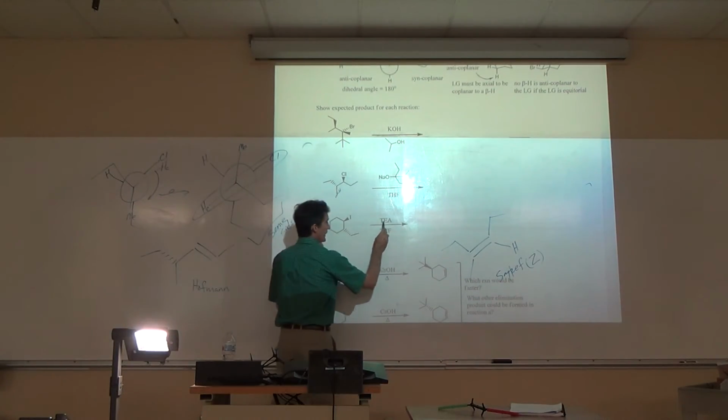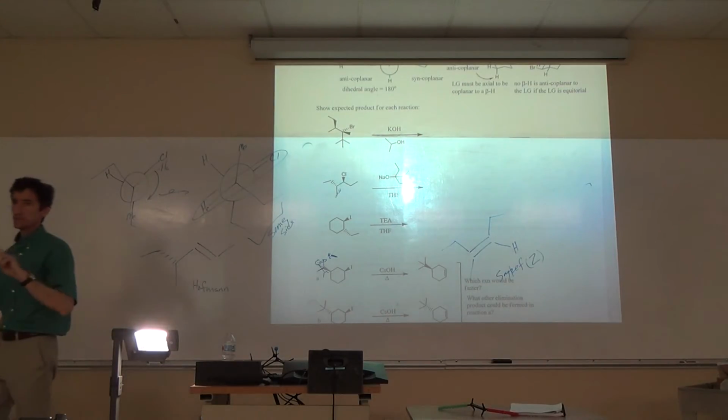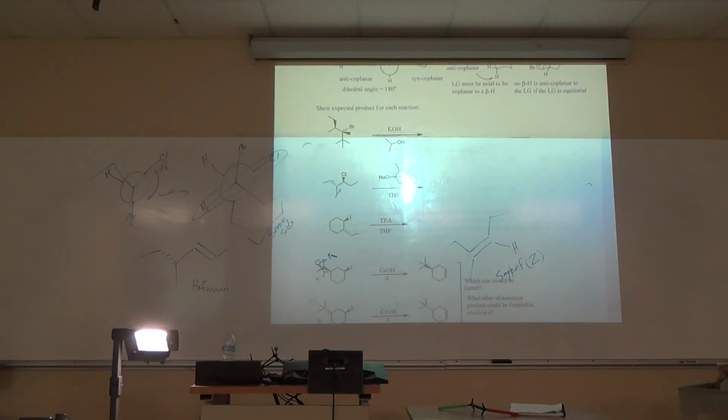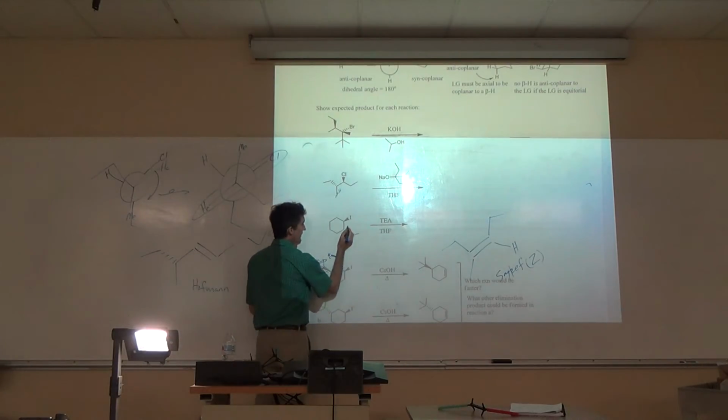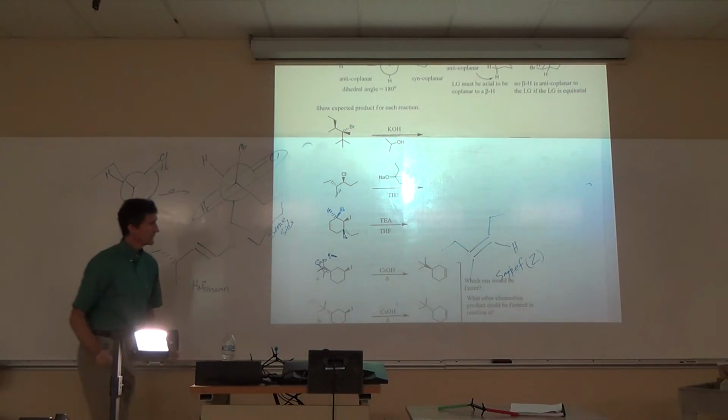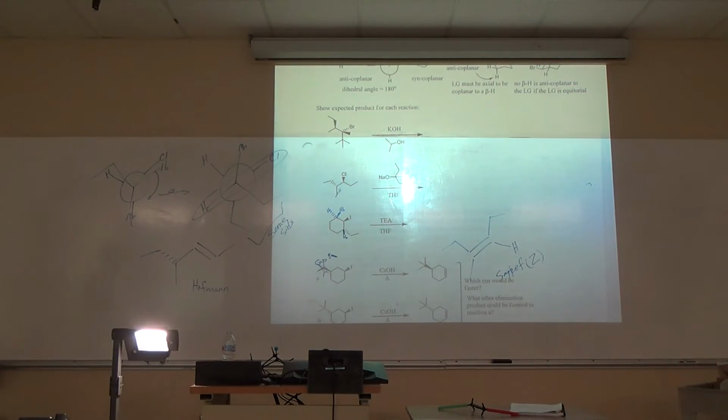TEA, triethylamine. Remember we showed that earlier, it's a tertiary amine. It's often used as a non-nucleophilic base for E2 eliminations. It's an sp3 nitrogen. It's considered strong. It's not super strong because it's a neutral nitrogen, but it's strong enough to do E2. Where are the beta hydrogens at? One is here, and it's this way, HA. We got H here, HB, and we got one here, HC. Question, which hydrogen is going to be beta eliminated?